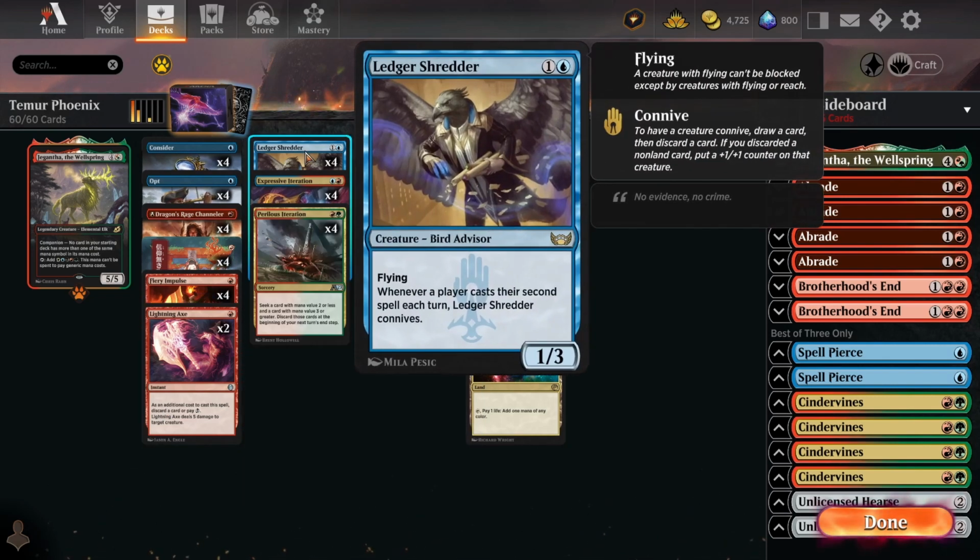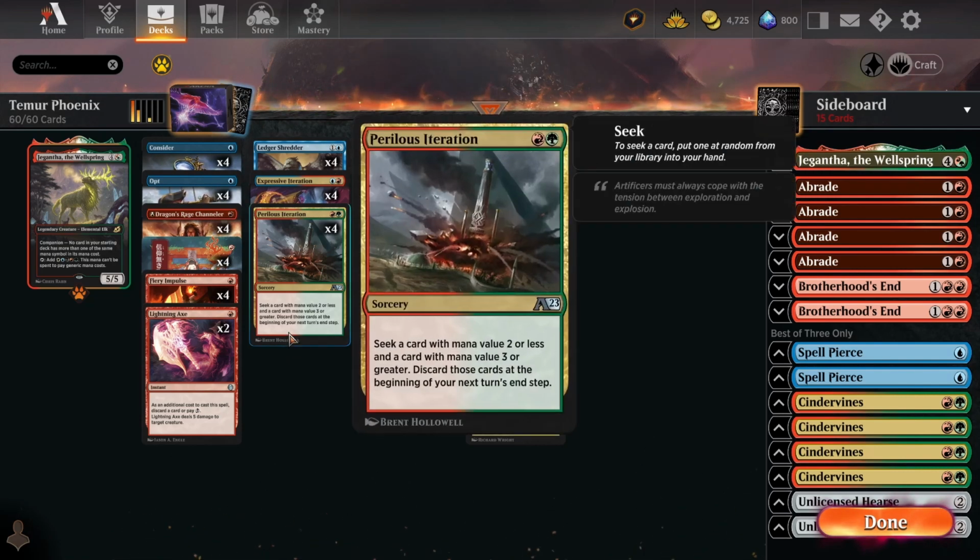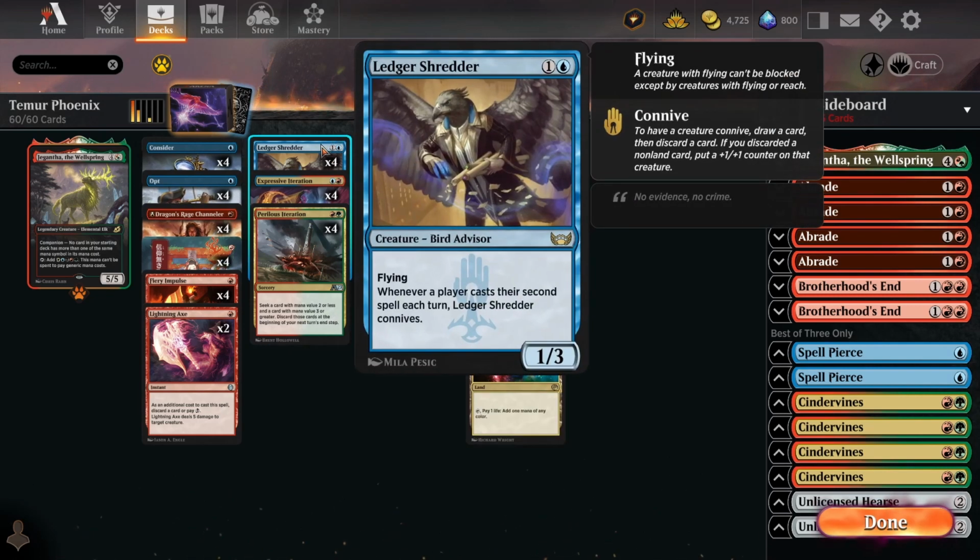Then Legion Shredder, there are a lot of different options you can run in the creature suite for Phoenix. There's Sprite Dragon, Balmor. Obviously, in this build, we can't run the more expensive cards like Crackling Drake or Storming Entity because it interferes with the Perilous Iteration, but Legion Shredder I definitely think is better in this particular build.